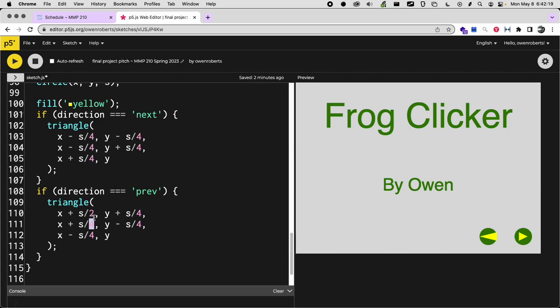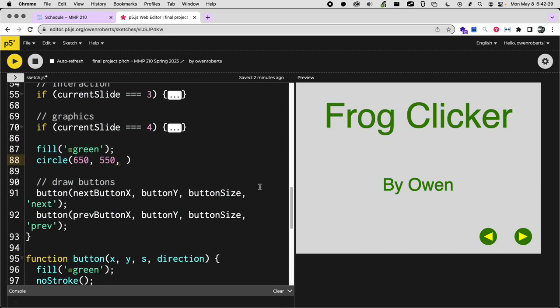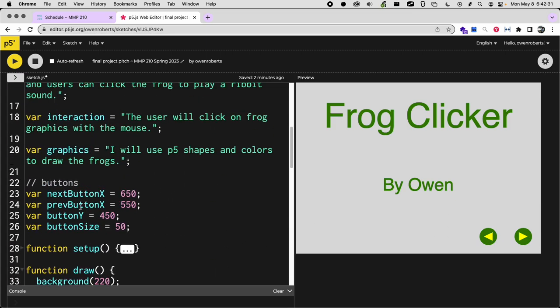I'm just gonna deal with it not looking that great. It's good enough, whatever. Okay, now we want to just see if we clicked inside the circles. I'm also going to move the circle back a little bit. So for prev button X, I'm going to move this up to 600 so they're closer to each other. Maybe 620. Oop. Okay, maybe 580.